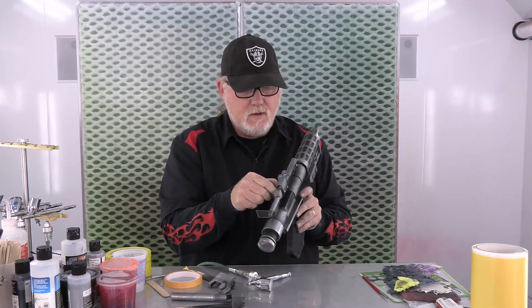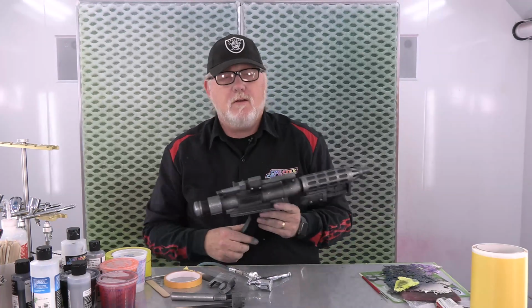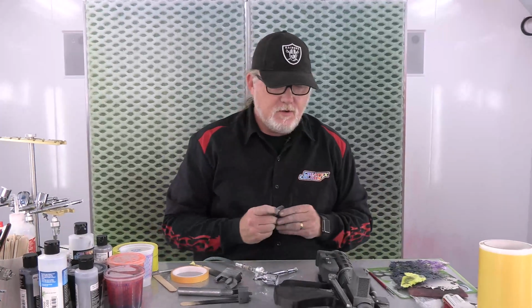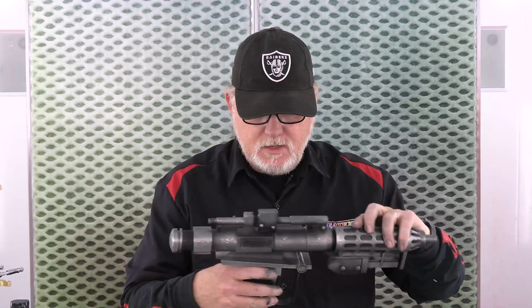Last rivet. Let this sit for a little bit. I'm going to go check to see if our parts are done cooking. And then get those silver. And if I need to do any more silver on this, I will. And a little bit of sepia tone using either some decay or some dirt track brown candy. And we're good to go. It'll be all done, and all it needs to be finished is to assemble it.